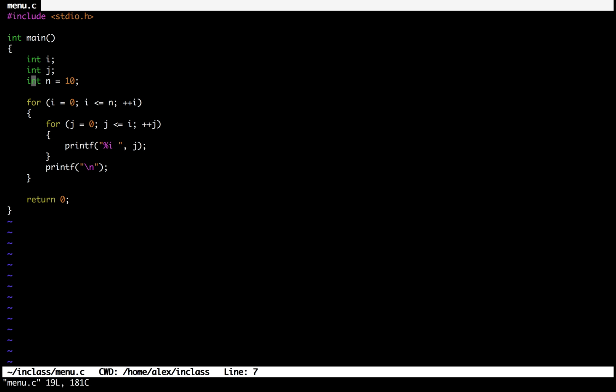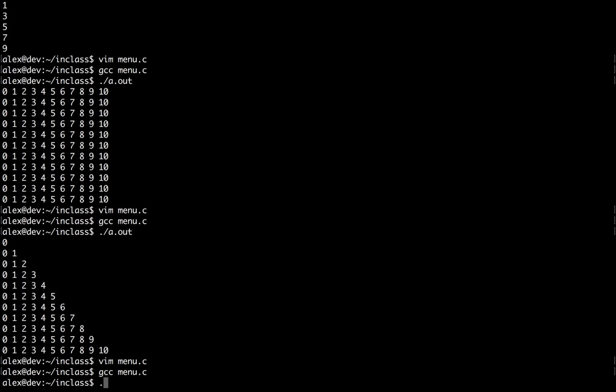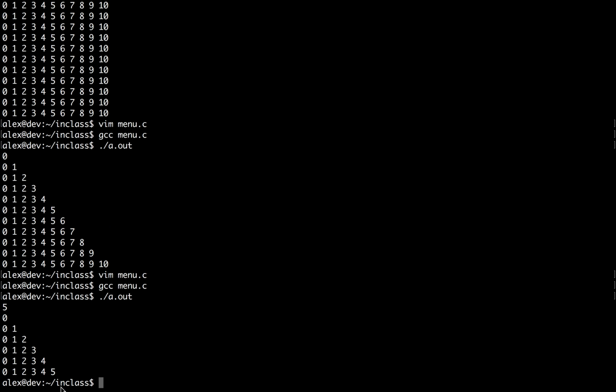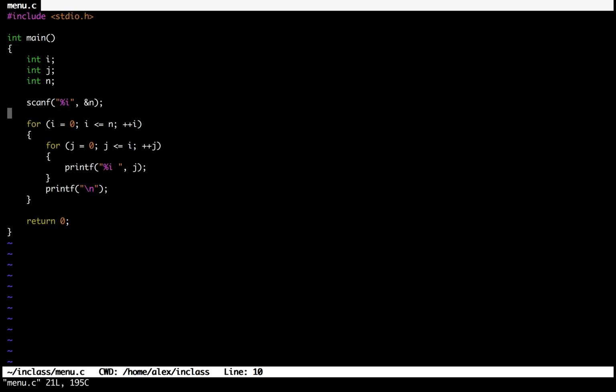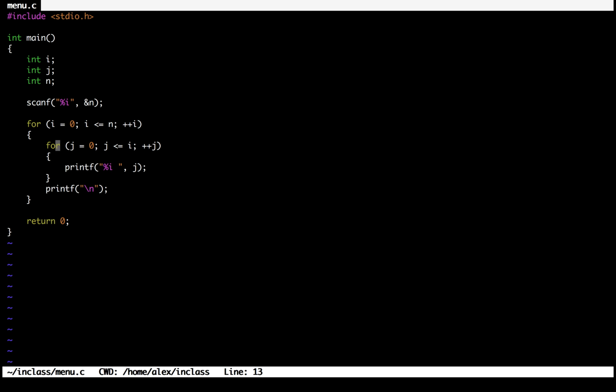To make that controlled by the user, instead of assigning n to be 10 immediately, what we can do is we can read into n. So we can say %i, n, and then whatever value the user specifies, we will count up by 1 every single time. Now, just remember that the important part about that is we are saying less than n here, so this entire thing will run n number of times, and then inside our loop, the important part is that we are referencing i right here.